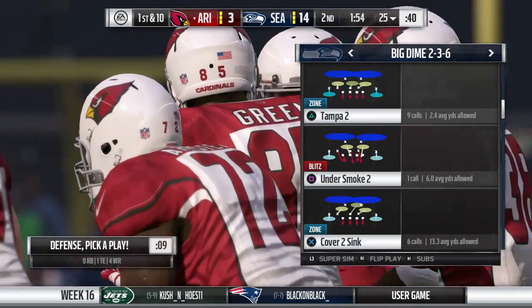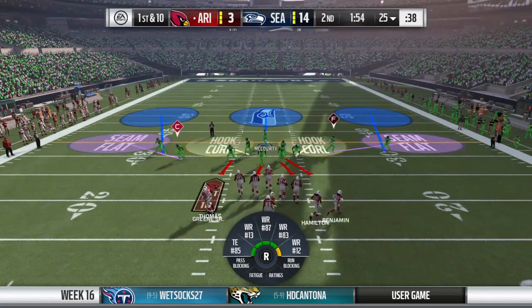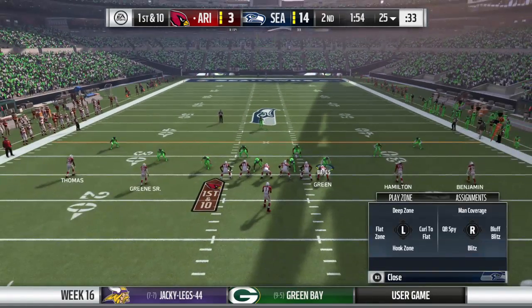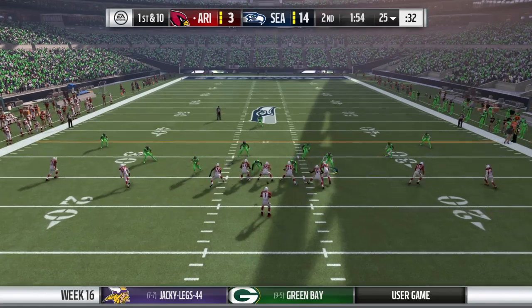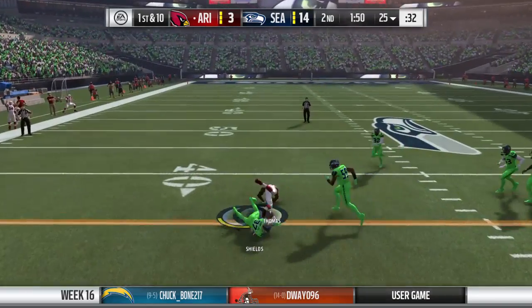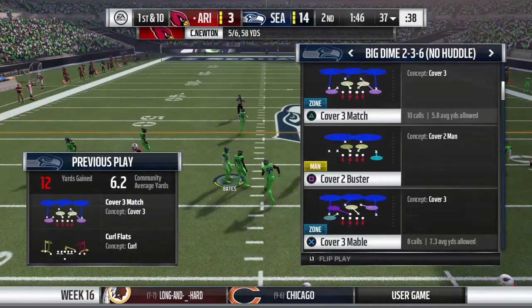And down on the scoreboard, certainly needing to avoid what happened on the last drive, punting the football. Sense of urgency has to take over for them here. They know the score. They know the situation. And by the way, the punter no longer exists for their offense. That's how they have to treat this drive. They need points. Big time. And they're able to get this one across the 35.